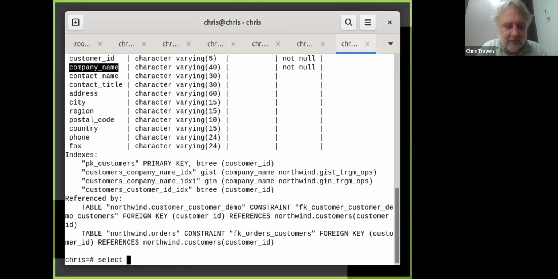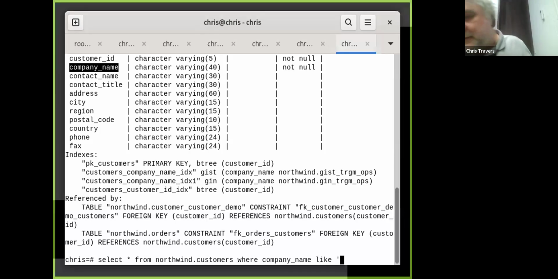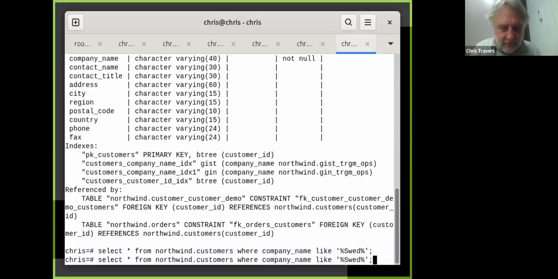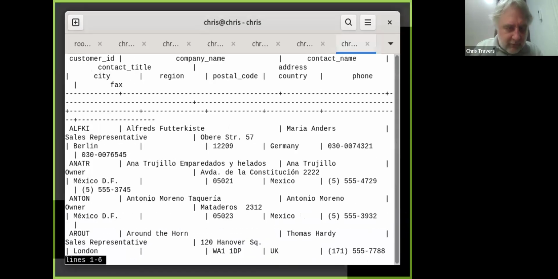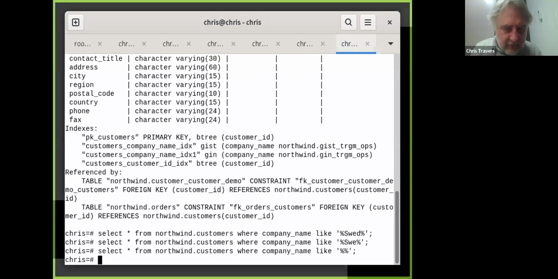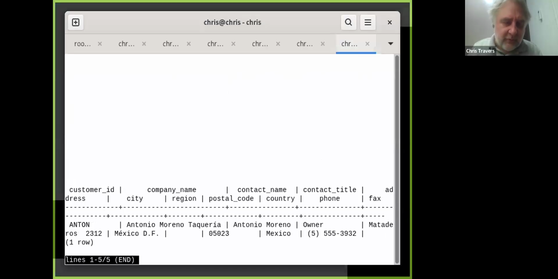So if I do select star from Northwind customers where company like, I'm just going to grab something here. Okay, so I have one record here.